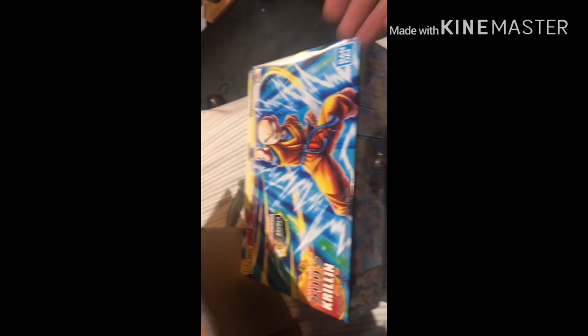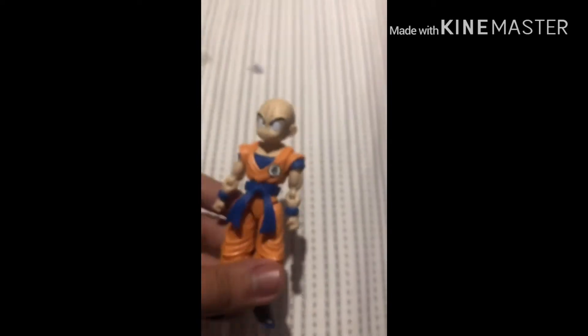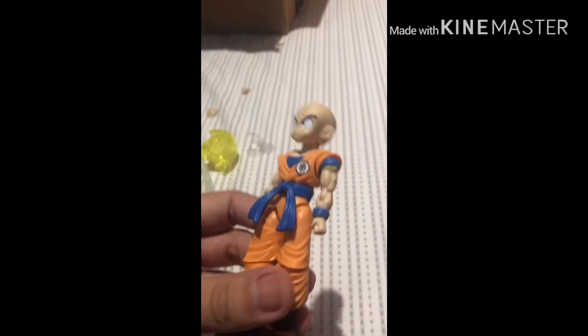With a little bit of video editing, here's the Krillin figure all built and everything. I had to be careful because the sash piece always falls off all the time. They've got the detail from the entire Z series at the beginning, and here is the sash piece — it always falls apart.